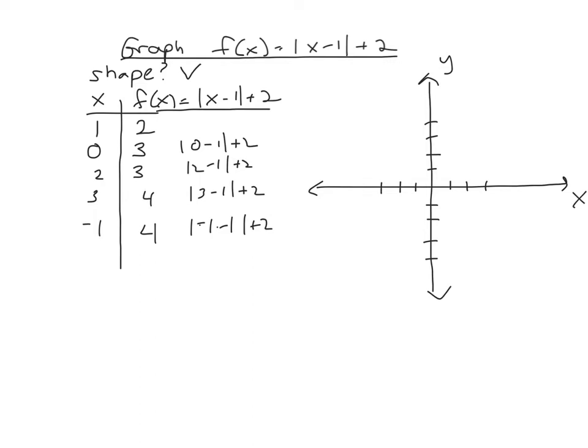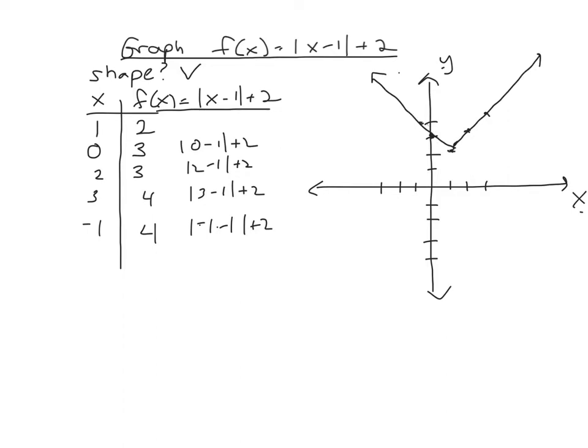Now I need to draw my axes as we normally would. Notice that I definitely labeled the x and the y. That is critical. Inputs, outputs. You could have also said x and f of x, but usually we label it x and y. Input, output. I put in already some hash marks that correspond to the numbers I have. So then I'm going to now plot each of these points.